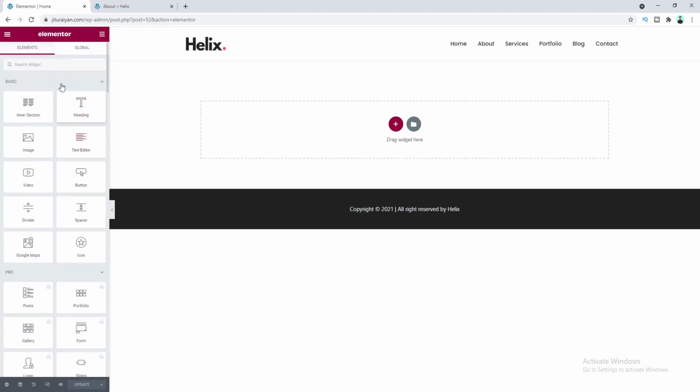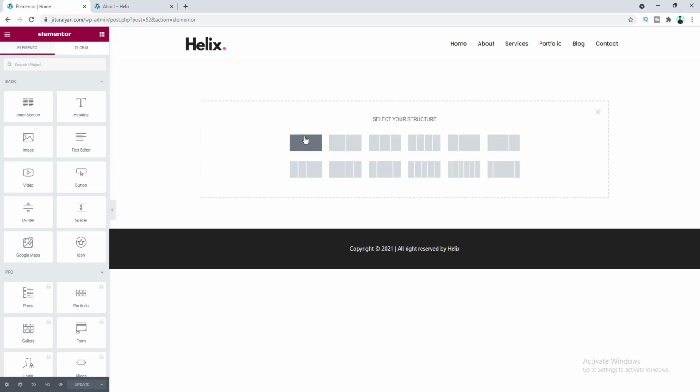So for adding this widget, first of all on the right side we need to create a new section. So to create a new section, click on this plus icon, and from here you can choose different structures for your section. You can choose a 2-column layout or 3-column, or there are so many options.